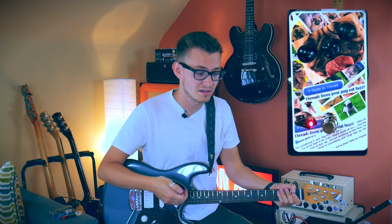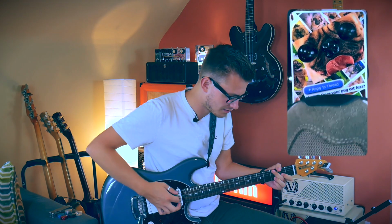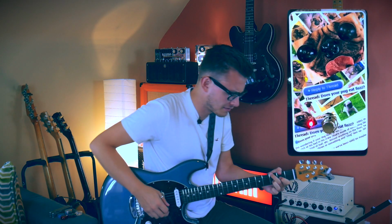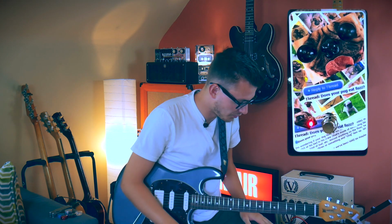So that's a pretty transparent clean boost. You know, this is supposed to be a fuzz pedal, but that's a transparent clean boost if I've ever heard one. That sounds killer. I'm really surprised about that.